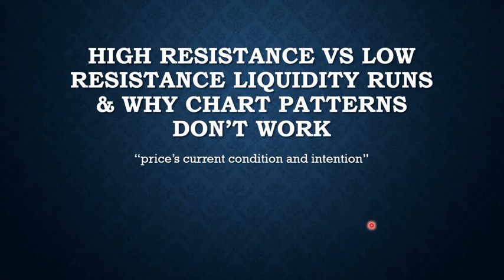So today we're going to be going over high resistance versus low resistance liquidity runs, and also why chart patterns or retail patterns do not work. This is basically going over price's current condition, the algorithm's intention on what it wants to do, and how it's going to react to current market condition.